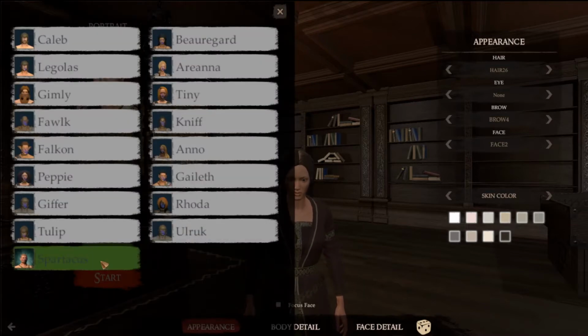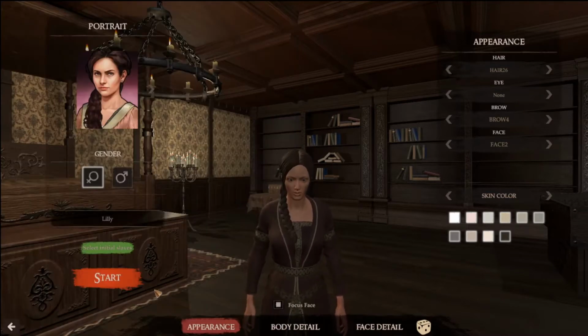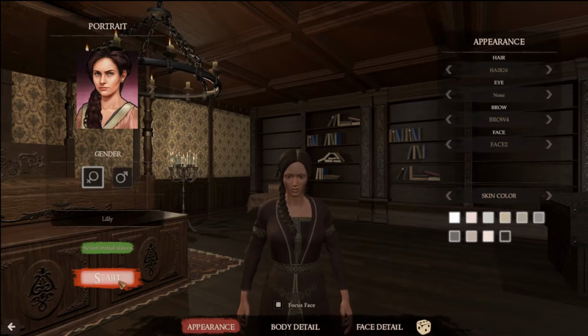One was Spartacus, because we want to see how that automatic leveling up system works. And I want to try out the new fighting class, so Beauregard, because I've changed her to monk now. So she's now a monk. So there we go. And let's start off, shall we?